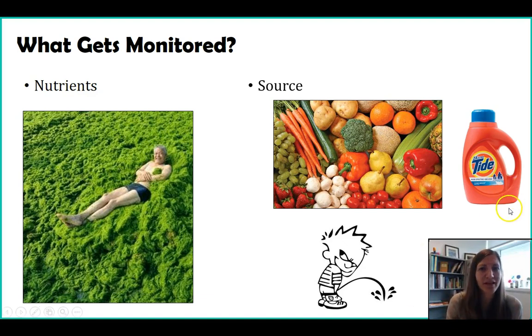Also things like soaps, whether it's dishwasher detergent, laundry detergent, even hand soap actually has nutrients in it as well. Phosphorus, which is found in these soaps, is really, really great at getting stains out. So that's why we use it. But obviously, when our washing machine drains, that water goes somewhere and all those nutrients go somewhere. So we are contributing to nutrient pollution because although a wastewater treatment plant can remove a lot of it, it doesn't remove all of it. So the less that we can contribute, the better.